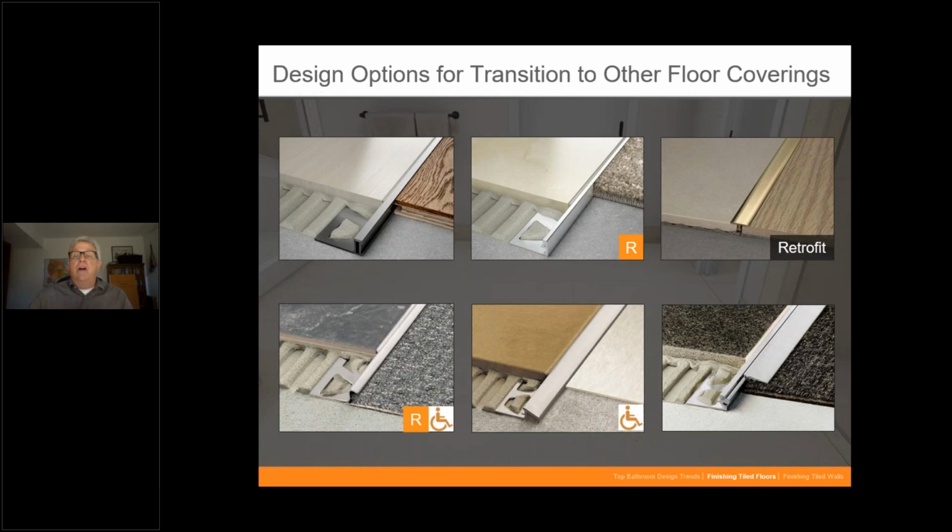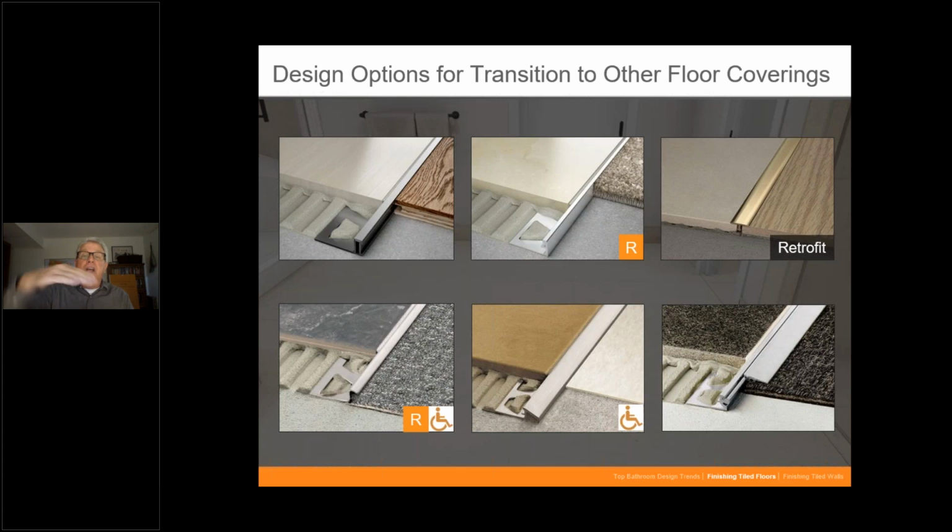The final one on the bottom right actually gives you edge protection for the tile, slope down to the adjacent covering, and it hides the edge of the adjacent covering. And many of these coverings, like some of the high pressure laminates and some of the vinyls that are on the market, require about ¼ of an inch to actually grow in size and recede, retract. So they're going to need some space to move around underneath there.